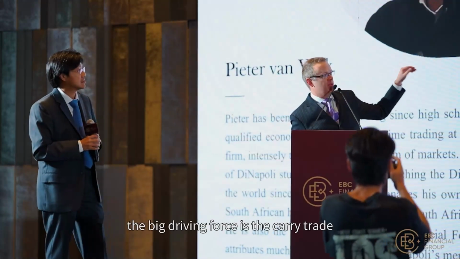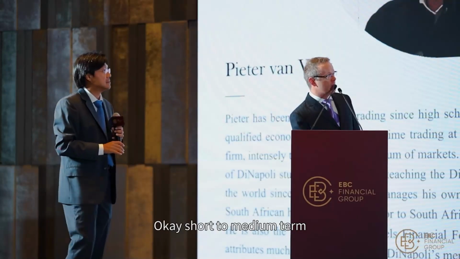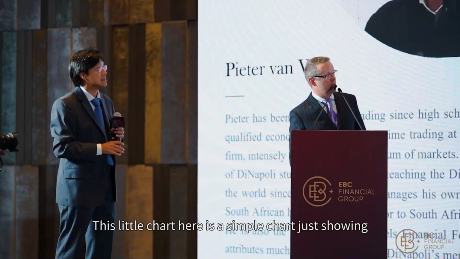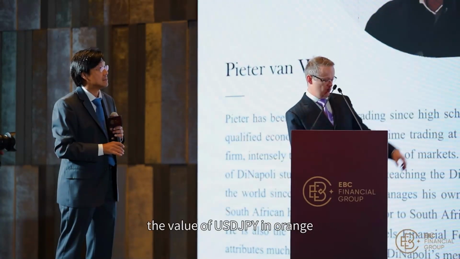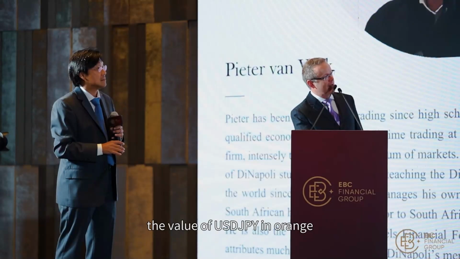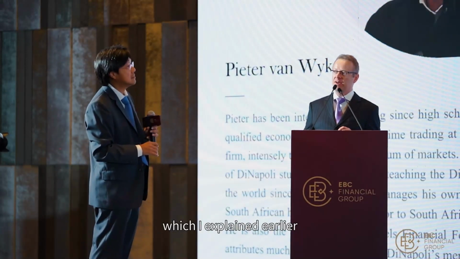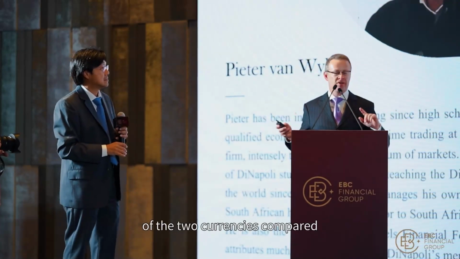At the moment, the big driving force is the carry trade. Okay, short to medium term, we talked about the carry trade. This little chart here is a simple chart just showing the value of dollar yen in orange versus the real rate difference, which I explained earlier, the rate of interest minus inflation of the two countries compared.